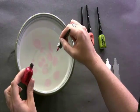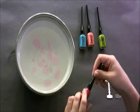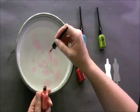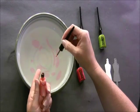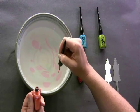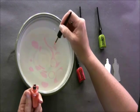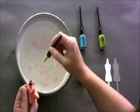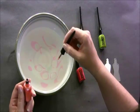It's really adorable. A lot of times after I put the second darker accent color down, I'll go back with the lighter color, and you can do two things. You can go in between the darker colors to push them away, so in between those two spots of pink, or I can just go right in the center and make these little dots, which is very fun. You can get some really wild patterns. It's sort of like all the dresses that they wore on Laugh-In. Not that I'm old enough to have ever seen that show, but that's what these remind me of.